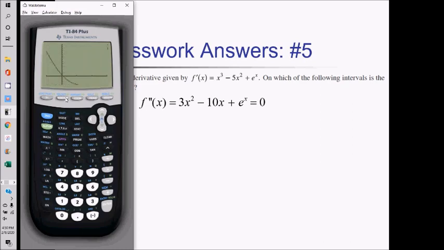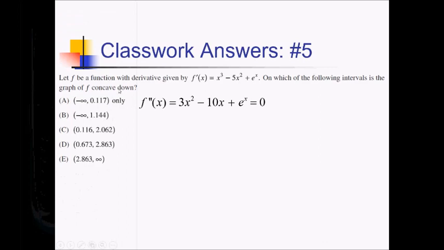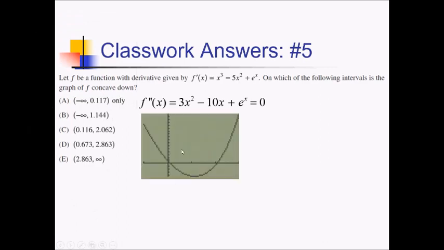All right, so we're crossing the x-axis in 2 places, and again, I want to figure out where this f double prime is negative, because that's going to give me concave down. So here's the graph. I'm going to need to figure out what these 2 x values are so that I know what interval my function is between. Looking at this, it looks like this is pretty close to 0, so it's probably 0.116, and this is pretty close to 2, so it's probably 2.062. And if I'm out of time, I'm going to pick choice C, because that's the best looking answer.